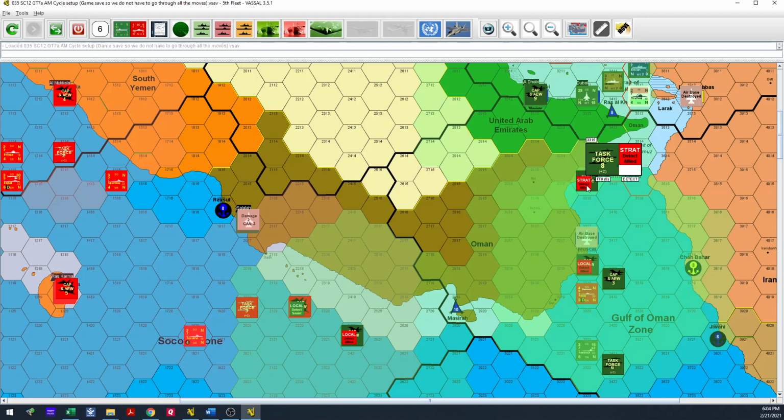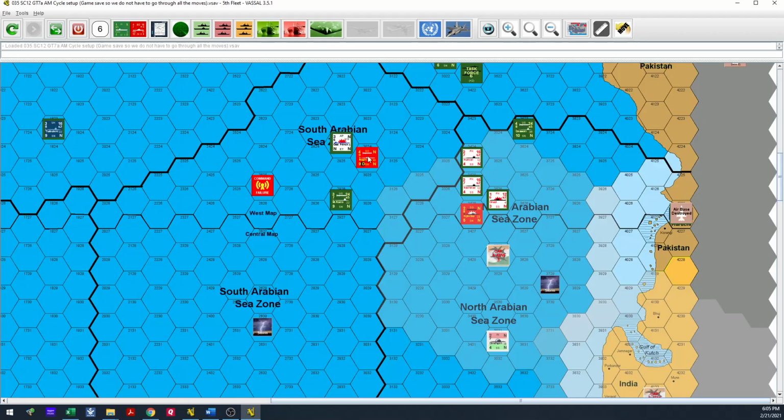And that's pretty much it. This is our setup for the new game turn. So we're just going to briefly look at this a second. I just wanted to show you how the setup fell fortunately for the Allies' favor. Again, storms in the North and South Arabian Sea zones. His carrier task force here is now limited to 1 space movement. My tankers can only move 1 hex per turn, but this Nogan is no longer able to target them and kill them. So there might be a chance that I can pull these guys out and get them to their landing space.